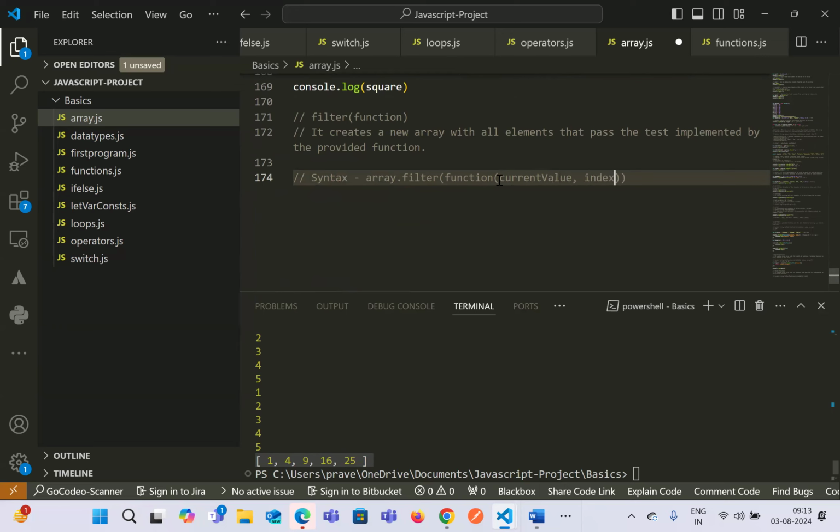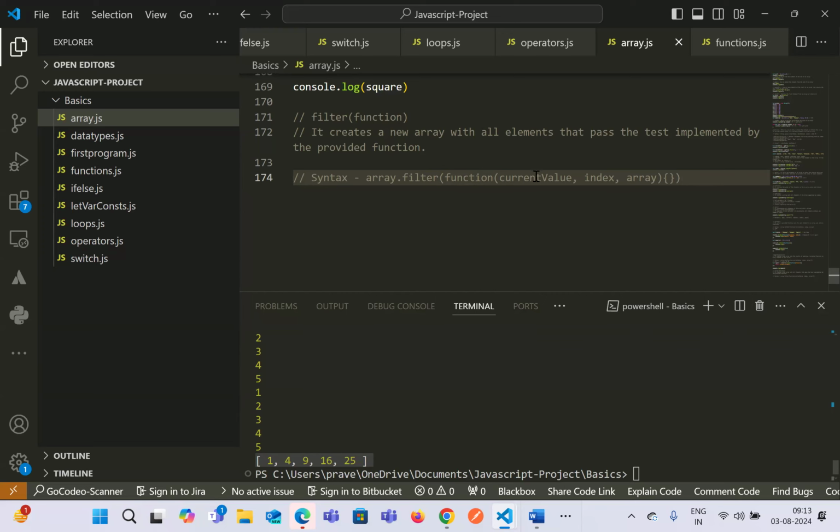First is the current value, second is the index. We know what the current value and index are. And third, optionally, you can give the array that you are trying to iterate through. And then again, starting curly braces, ending curly braces, and later on, end the parenthesis for the filter method.